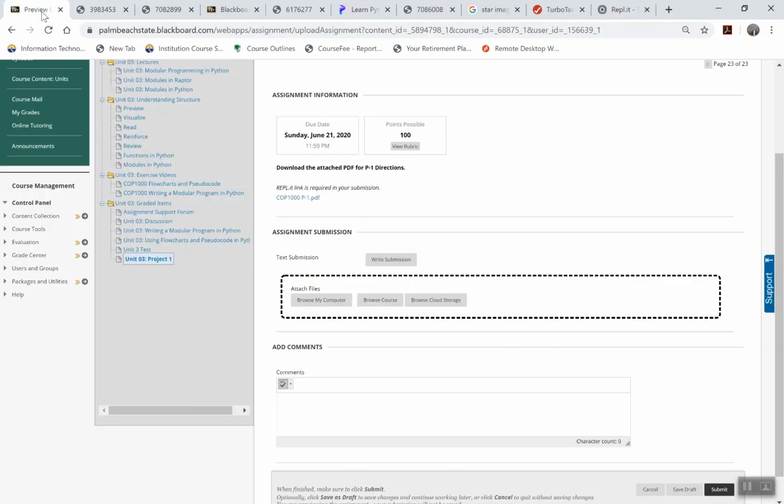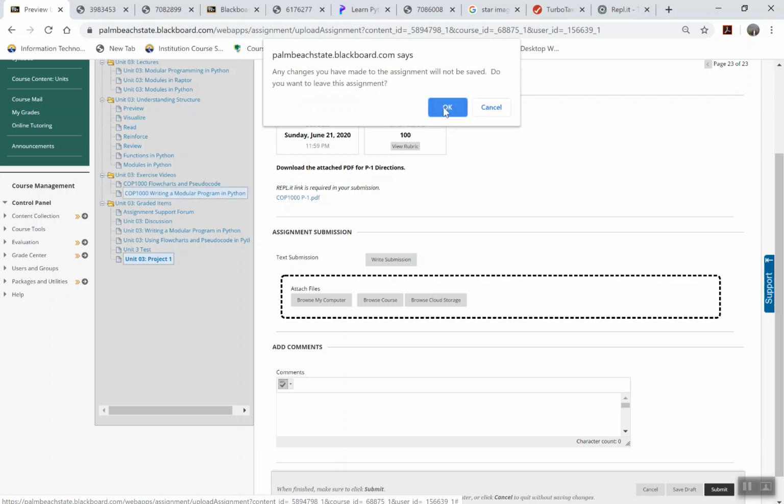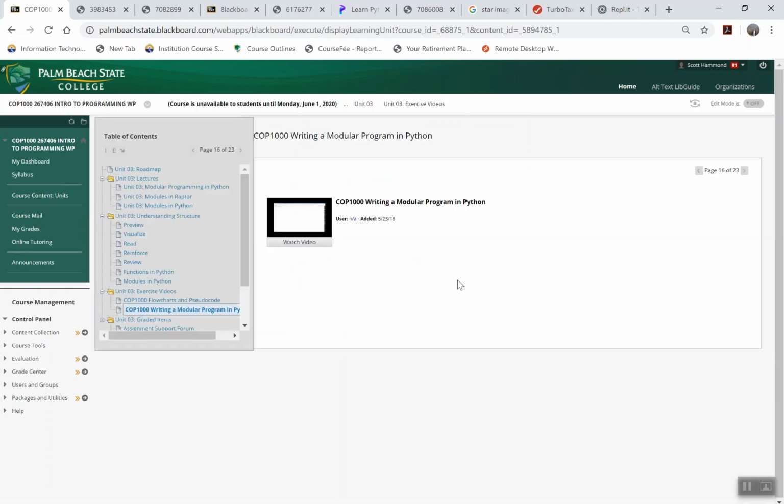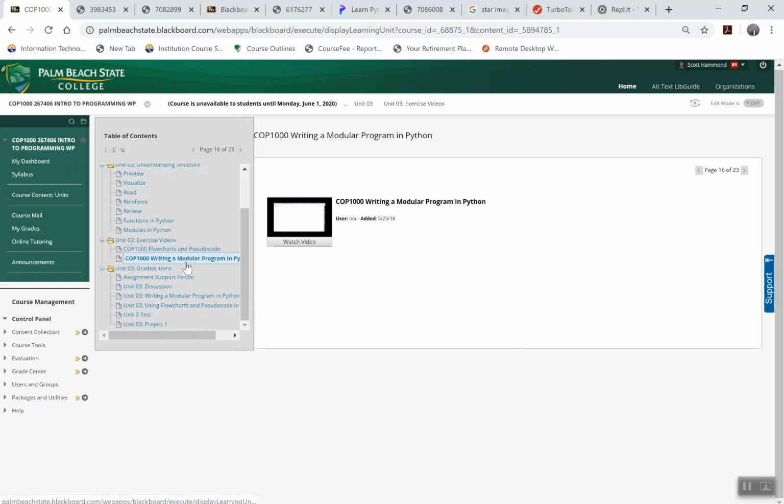And since this is project 1, I've got two videos here for you to walk you through those exercises like we saw before. Based on those videos, you should have no problem coding. The work that you've done in the first 3 units will be everything you need to complete that first project.